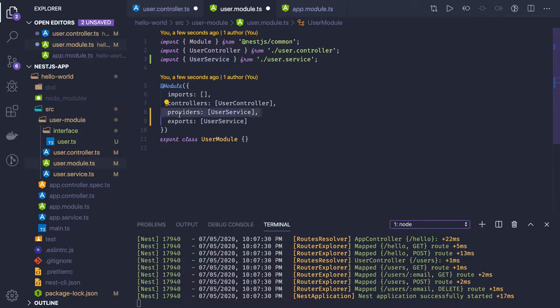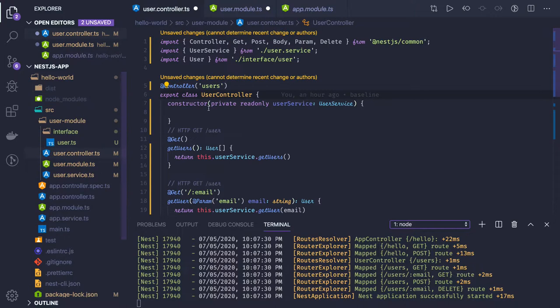I mean, in providers, you define services, and whatever service you want to export and reuse, like a shared service, you put that in the exports so that other modules can consume those services, same as this user controller is doing by just doing a dependency injection. Okay, so that's it, guys. Now in the next video, let's create a data transfer object and we will try to add custom validations on these APIs.